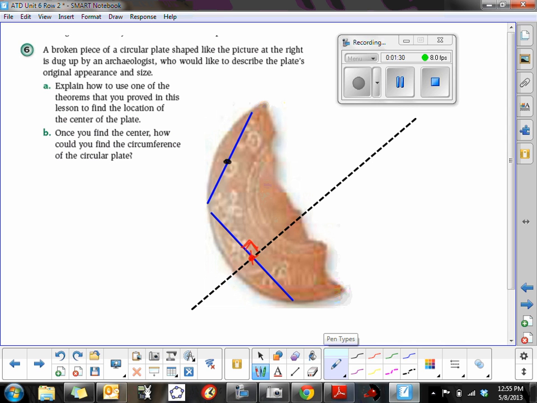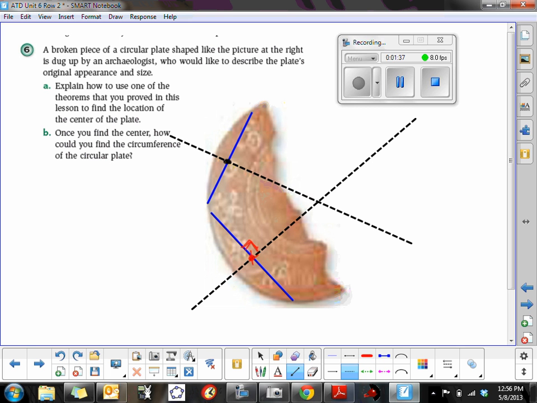I'm going to eyeball that. Obviously, if you wanted to be really accurate, you would get a ruler and measure it and get it perfect. And then again, if you draw the perpendicular segment through that midpoint, where those 2 lines cross, that is your center. So I just described to you how you should do that. You should draw 2 chords, find each perpendicular bisector, and where these perpendicular bisectors, line 1 and line 2, intersect, that'll be your center. So we just took care of question A.